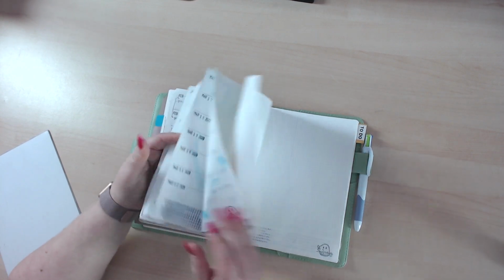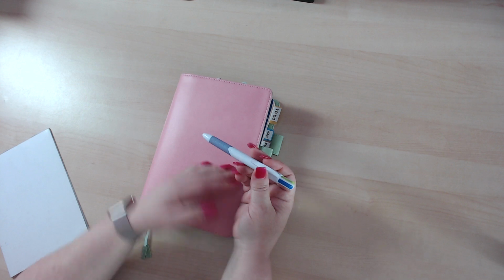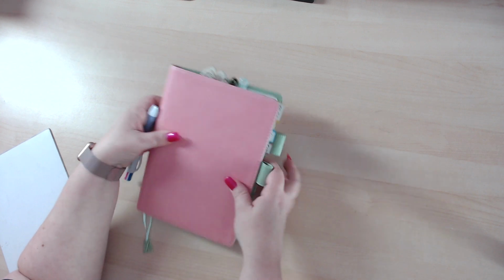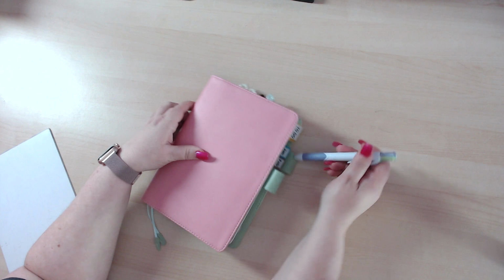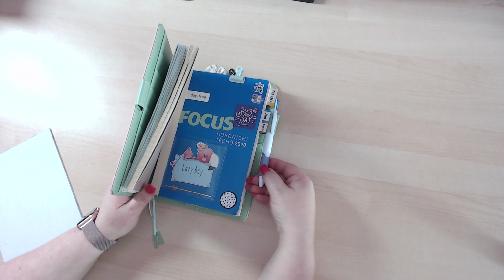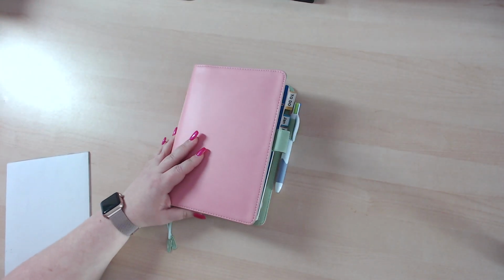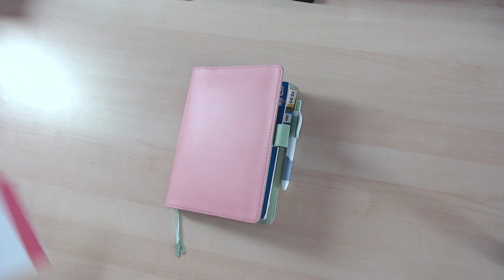You hear the crinkling? Oh, I love the sound. And then I'm using my Inkjoy. This seems to be working really well. And it's really cool with this cover because they're crazy big pen holders, whatever you want to call it. And so I've got this Inkjoy in here right now with these colors, because I'm not all professional right now. I clip it on like that so it doesn't fall out. But I really like that, because a lot of pen holders, you can't use these type of pens because they're so fat, and the gripping thing doesn't want to let it work. So that is what is working for me right now anyway, and it will probably change again. It's only the beginning of February, so we've got lots of time.